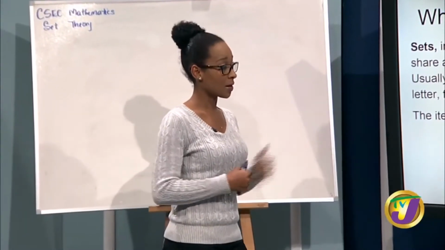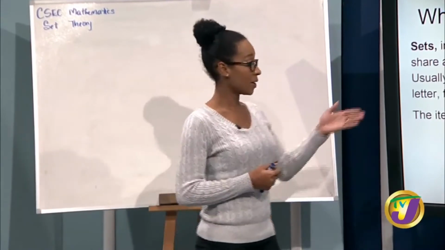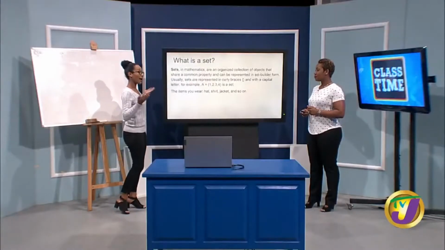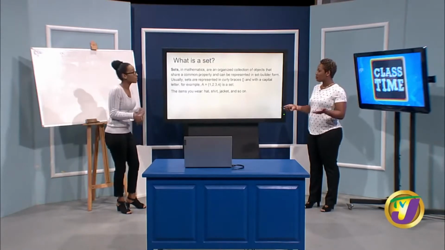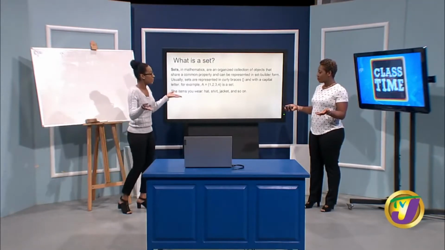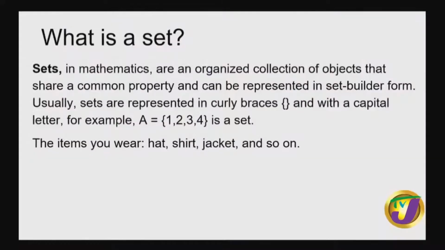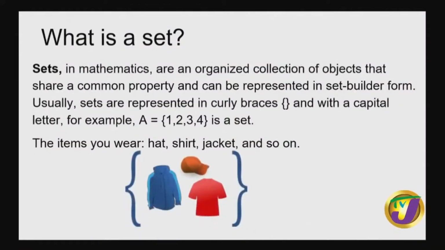And guess what? We were talking about what I was wearing. So here we have the items you wear: hat, shirt, jacket, blouse, pants, whatever, can be a part of a set. And it's the same. We have them here in curly braces. Excellent. So as you can see here, at times sets can be represented with pictures, with little illustrations. Most times though you'll see the items listed, but that's still a set there. All right.